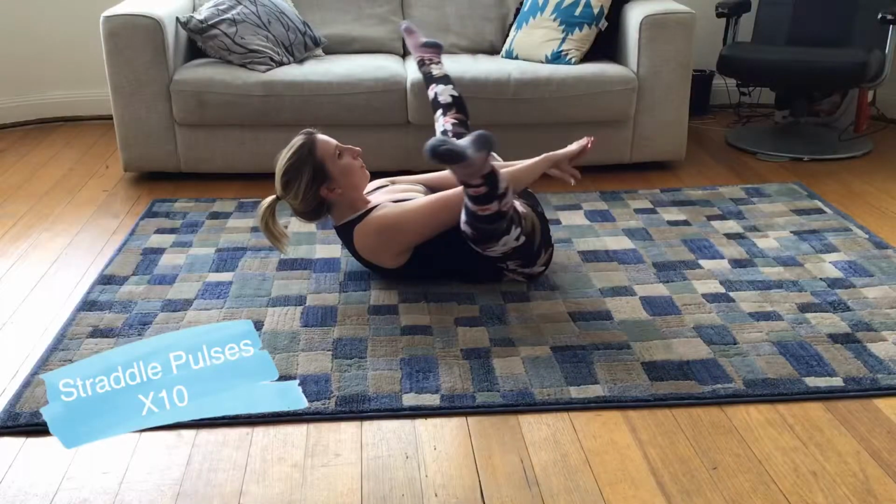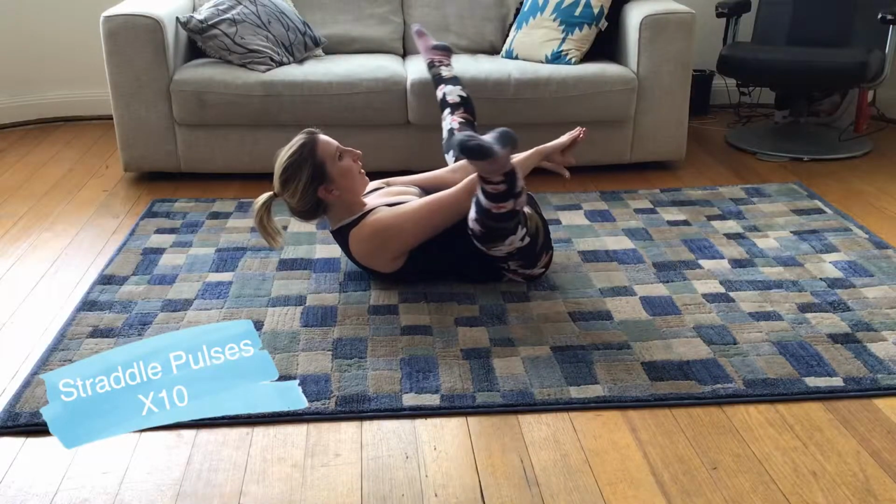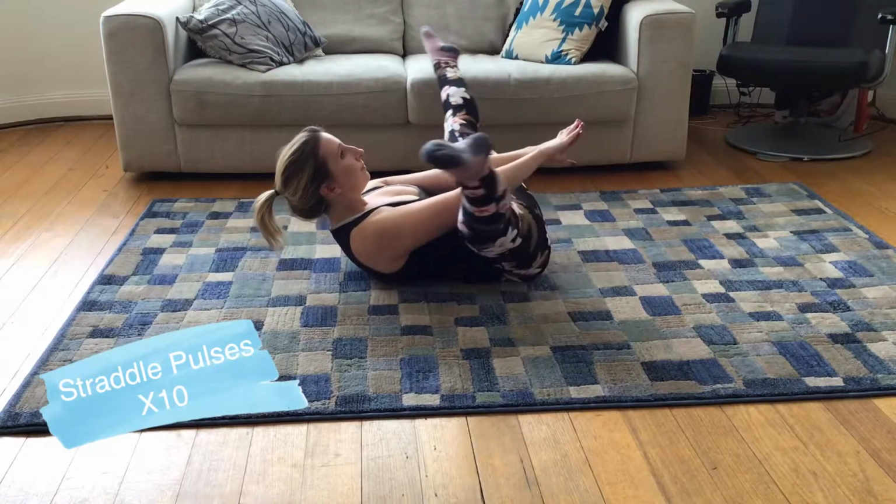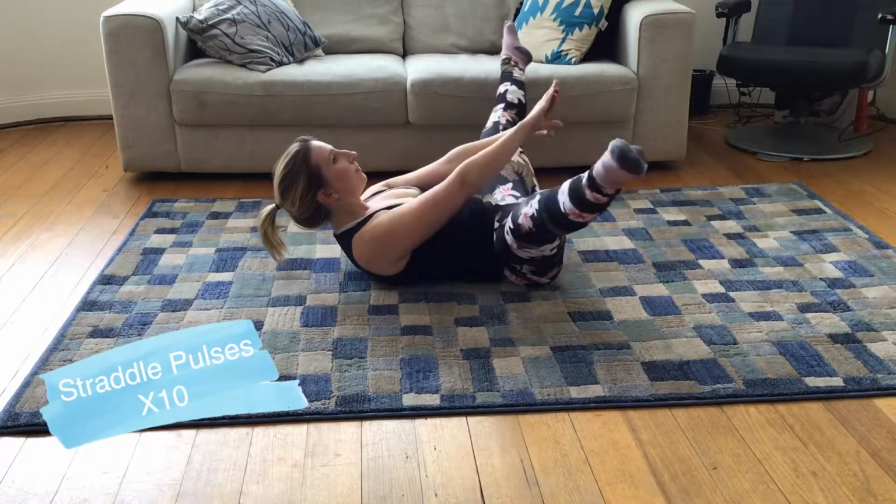Next we've got straddle pulses, so pulling ourselves up through a straddle sit-up, our legs are going to pulse back towards our face and returning back to our neutral position.